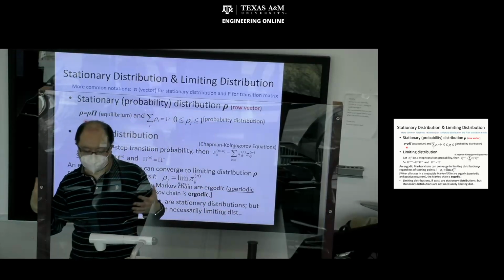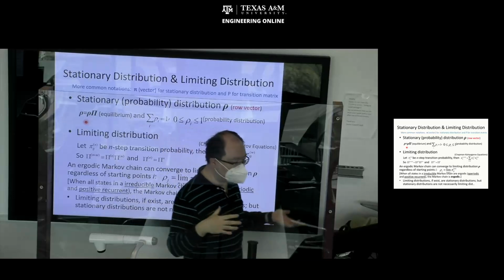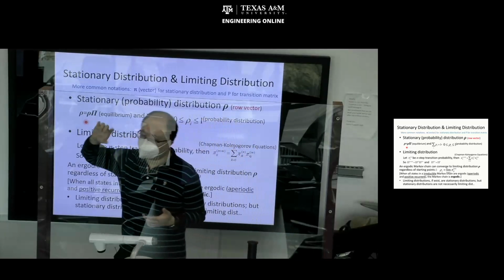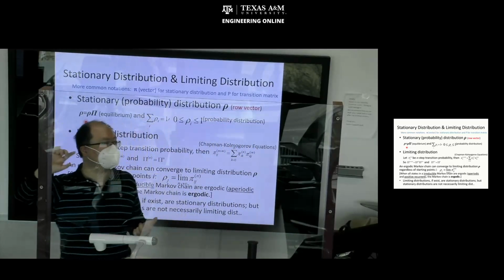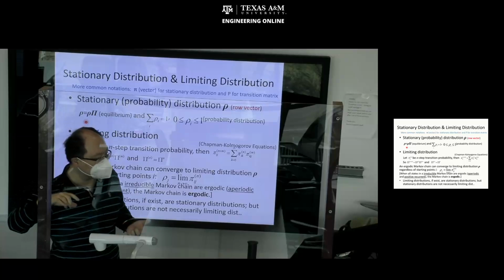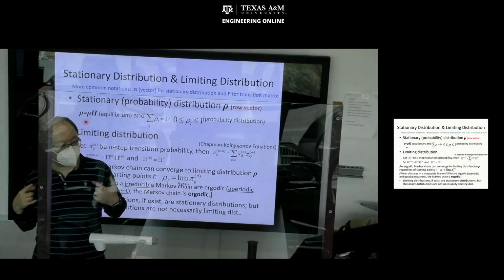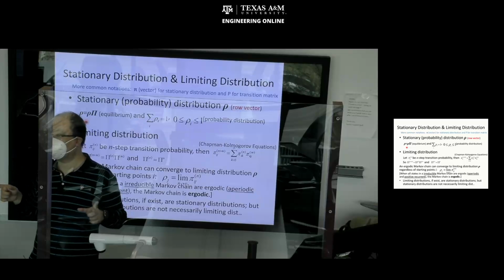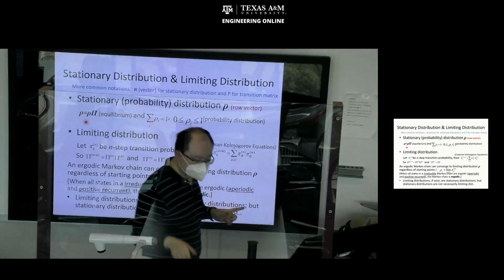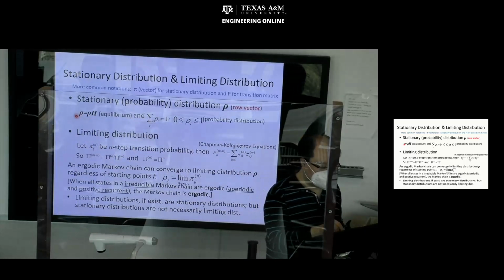If I take the total probability and calculate the distribution of the state space after one step of transition, I find myself being at the same distribution rho, isn't it? It's still rho on the left, right?